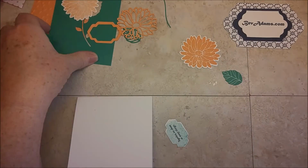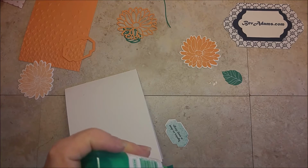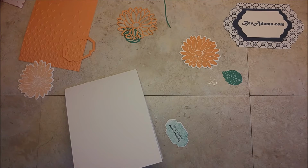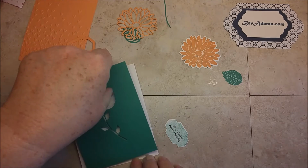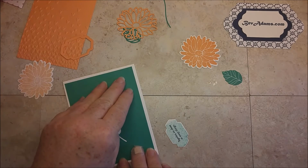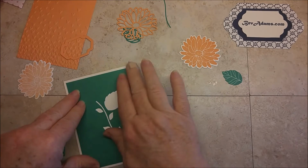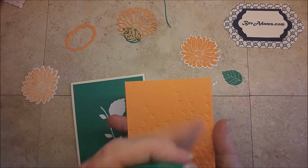And I think I'm ready to assemble my card. Somehow I ended up with green, but I think I'm going to cover up most of that here. If I hadn't stamped to the inside, I might turn that somewhere else. All covered. Nobody will ever know, except you. You won't tell anyone, will you?